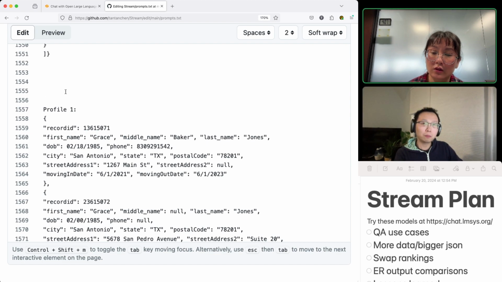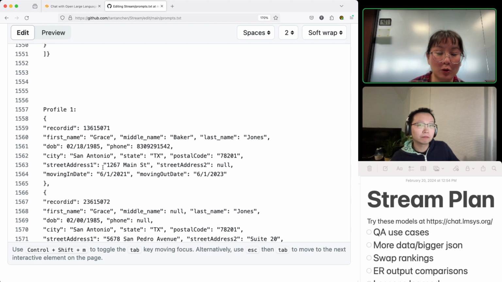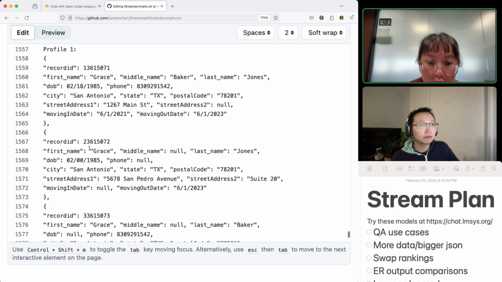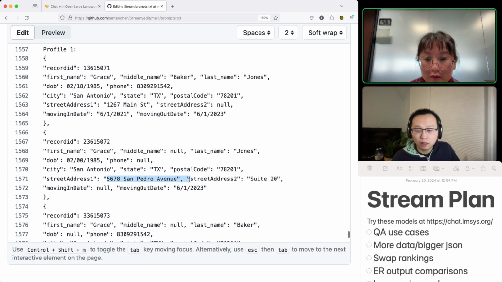On this use case? So basically, profile one and profile two are different in their holes, right? In one profile there are holes, and the other one also has holes. And then of course the record composition is kind of different, like the number of records. Is record two exactly the same between profile one and two? No. Record ID two doesn't have a phone number, it doesn't have a date, it has an additional suite number and has a different address. Is that the same record two in profile two?